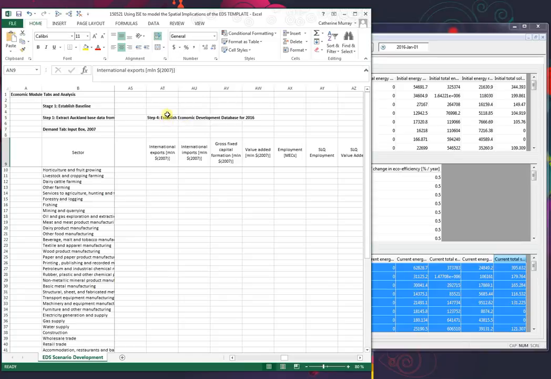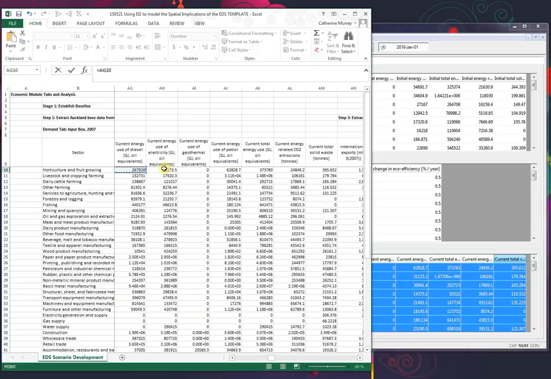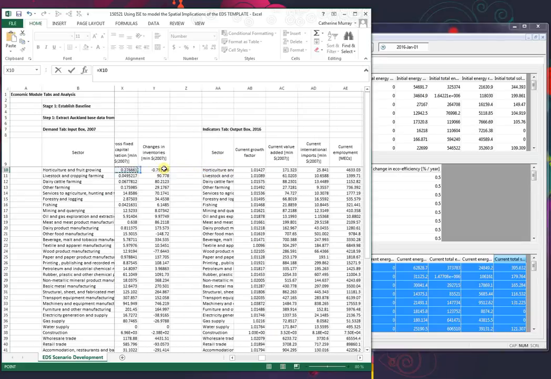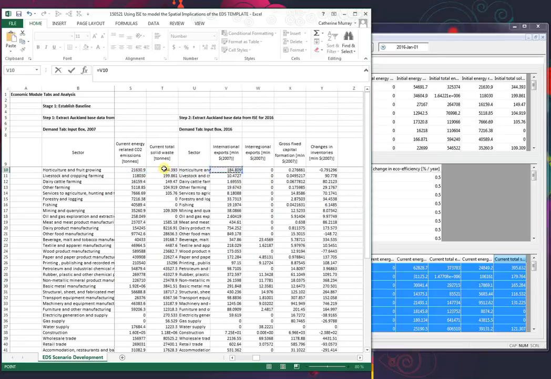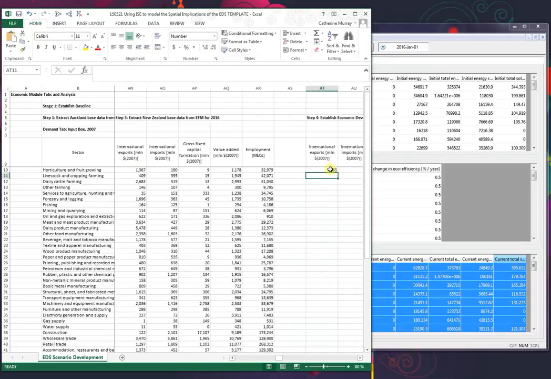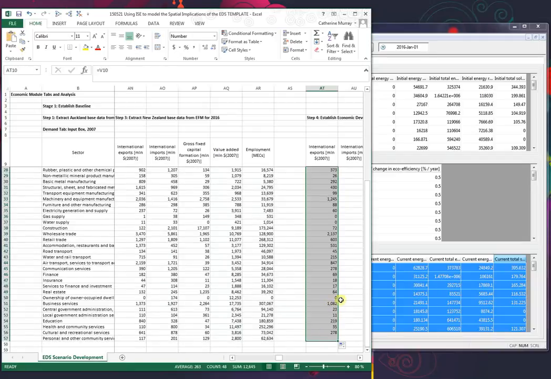So the next step is to establish the economic development database for 2016. And we actually have extracted this data already. This is international exports for 2007. If we just come here, international exports, yeah, so that's for Auckland, so it's in column V, so I'll just copy that down and fill that column.